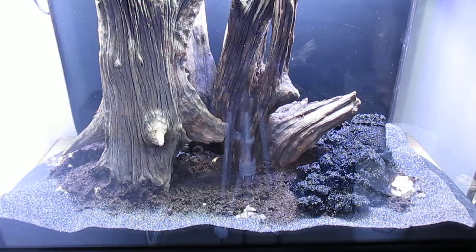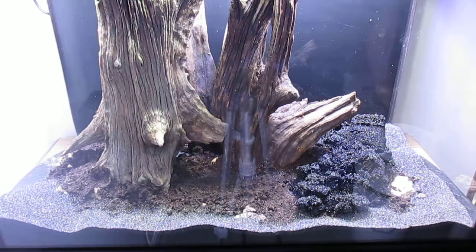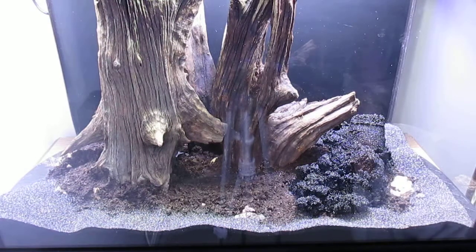You'll probably notice a few bugs flying around in the tank. That's from the compost. I've had the bucket of compost in my crawl space for months, and some sort of little gnats like to get in it. After this tank is full of water, it won't breed the gnats anymore. That'll be fine.